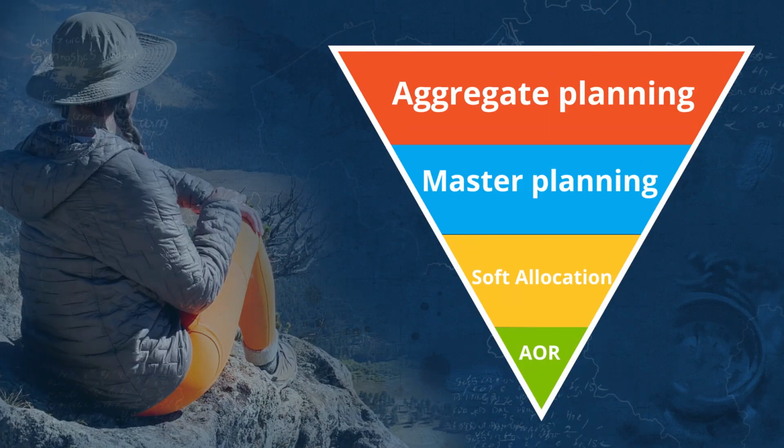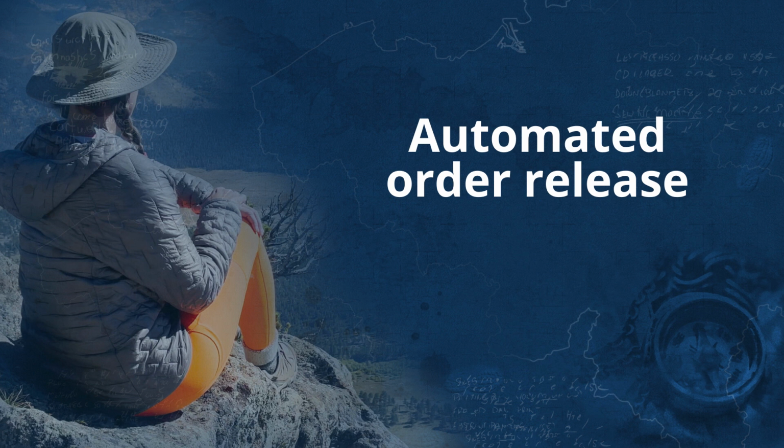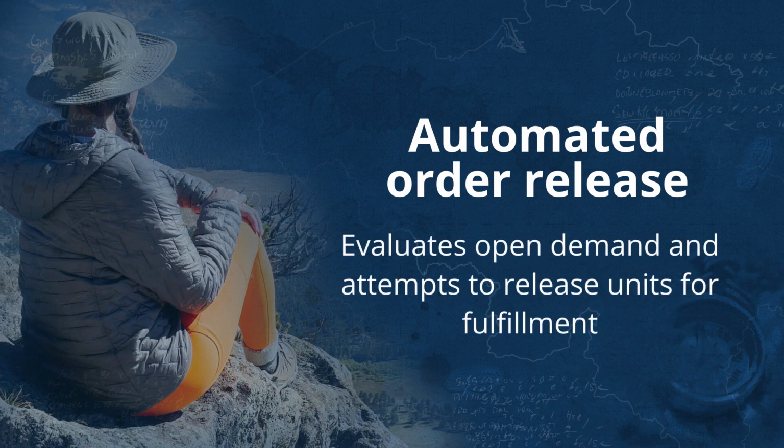Well, now we're actually getting to the execution component. In base D365, that's automated order release. Automated order release, meaning we're automating releasing to the warehouse? Automated order release is all about fulfillment and execution. It looks at all of your open demand transaction and attempts to release them for picking work. Actually go send this out. So automated order release is an out-of-the-box Microsoft feature, but Sunrise has enhanced it.